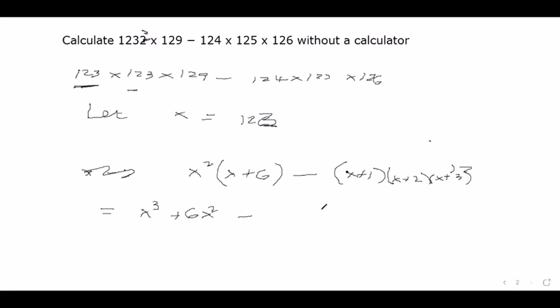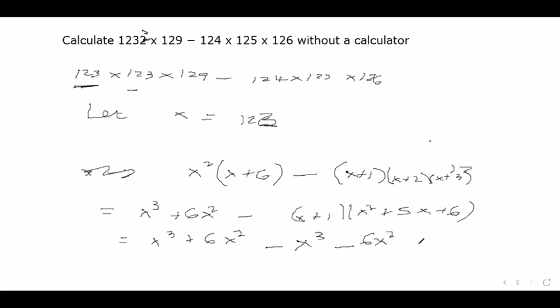And here you have to multiply these three things out. This trinomial, let's multiply that out first, and then expand that one, and with a minus sign in front. I'm not going to work it out, but you will have minus x cubed, you can see, x times x squared, and you also have minus 6x squared. And you have some other numbers. So these immediately go away, and you're left with just two numbers here.